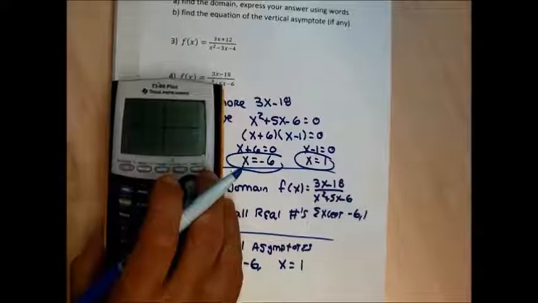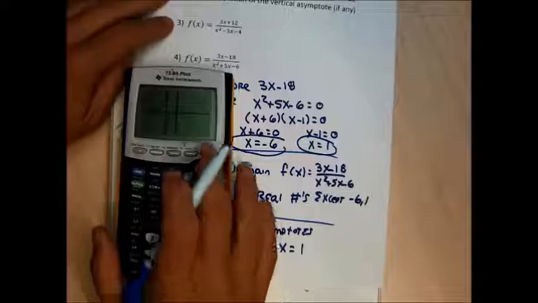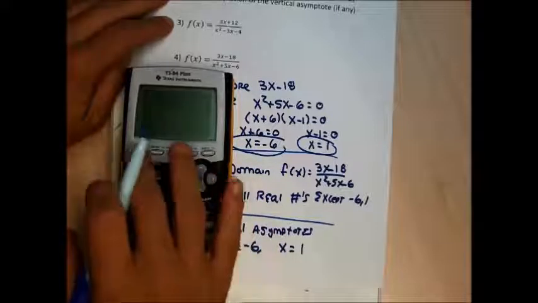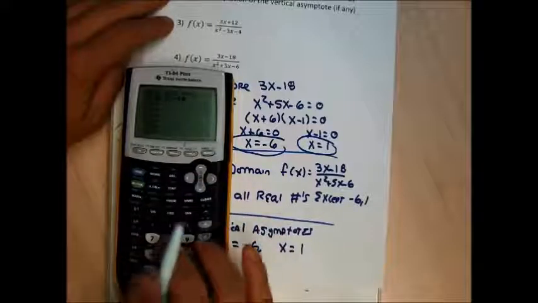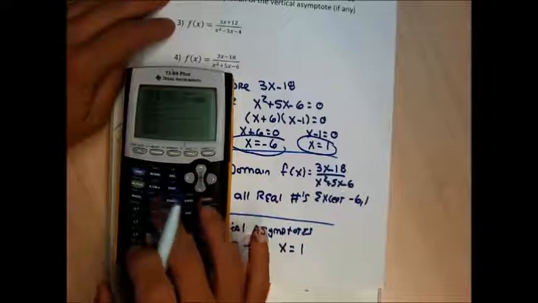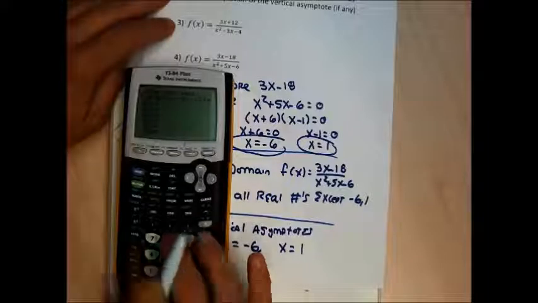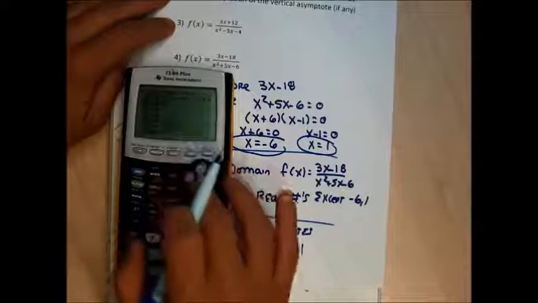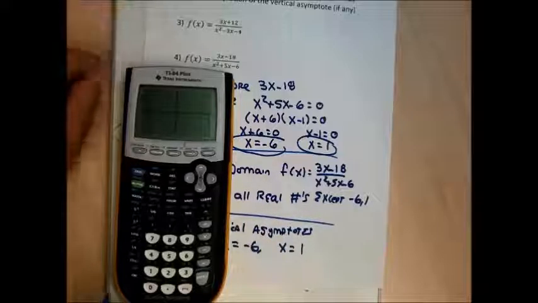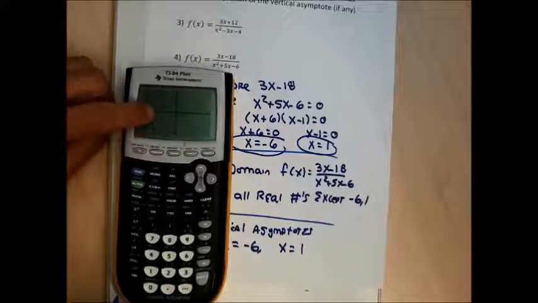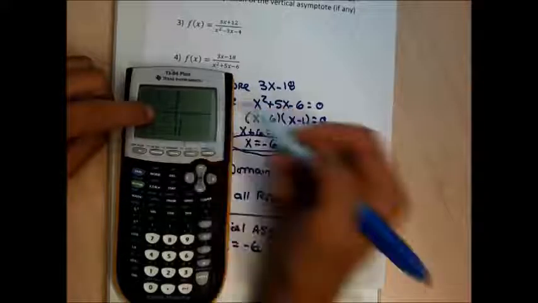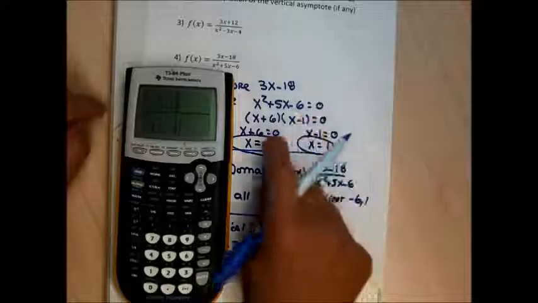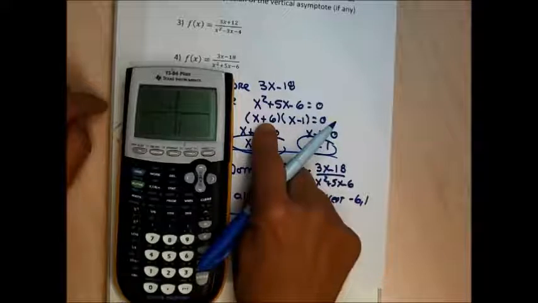Visually, if I wanted to graph this function and show you those vertical asymptotes, I could do this. Let me clear this. This is extra that doesn't need to be done. But I can graph the function 3x minus 18 divided by x squared plus 5x minus 6, doing a zoom standard. The graph's going to have a vertical asymptote at x equals negative 6, which is there, and a vertical asymptote at x equals 1, which is there. If I wanted to graph those on my calculator, I need to take the factor that produced the vertical asymptote, multiply it by 1,000, and put it in a y.